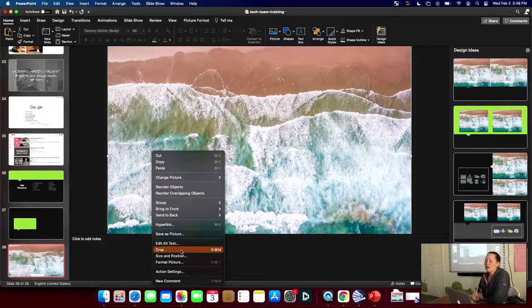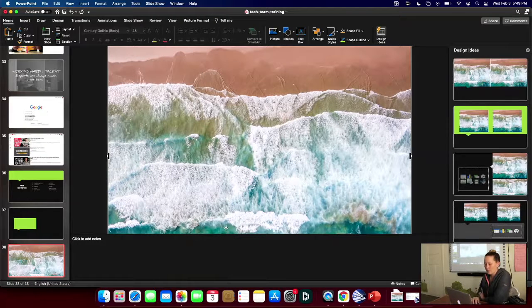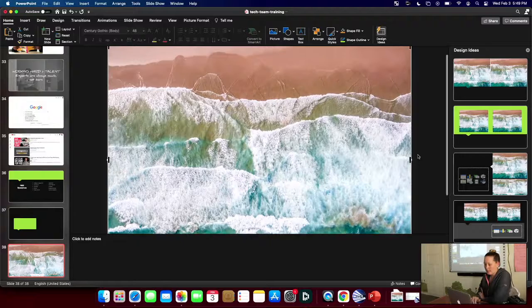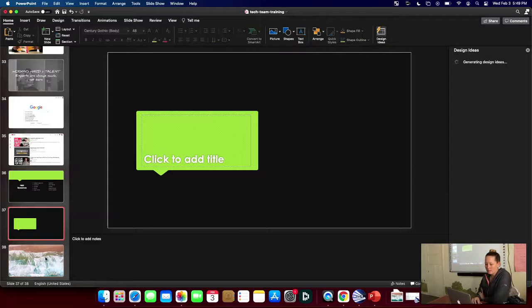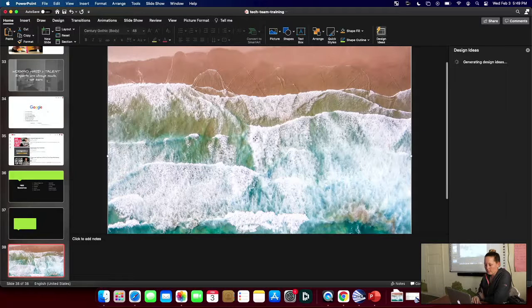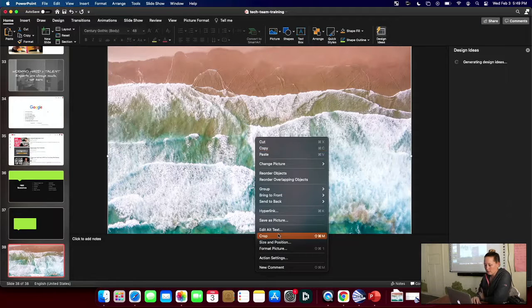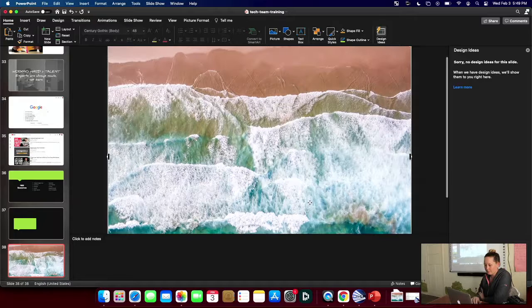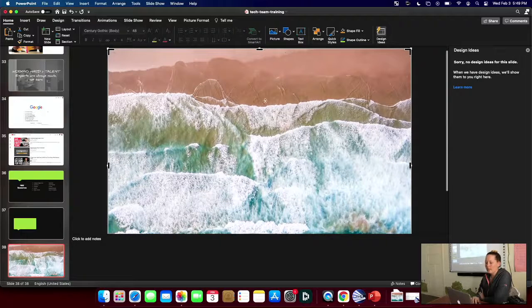Okay, so for this instance, I want to see where my slide ends because I want to know where my picture's at. So I right-clicked the image and I'm going to click crop. And you can see there's these black lines. If you scroll too far, it goes to the next slide. All right, so crop. Scroll up barely. All right. And then I can see this top line at the bottom.